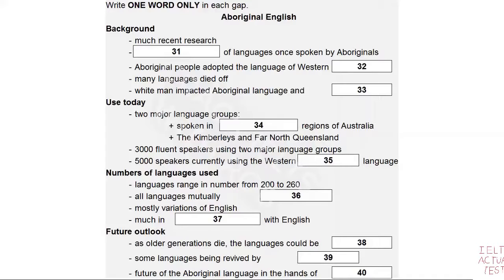So just how many languages were in use by these people? It's difficult to say conclusively, but some linguists have suggested as many as 260, while others quote a more conservative figure of around 200. Regardless of the actual number, there have been many forms of communication among the Aboriginal people, a people who comprise approximately 2% of the current 20 million strong Australian population.